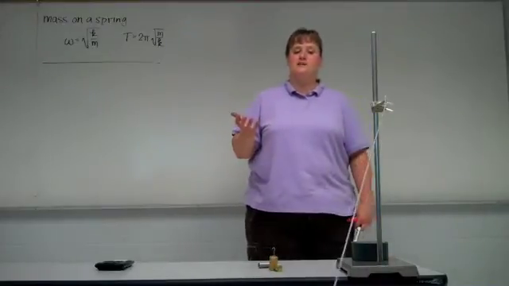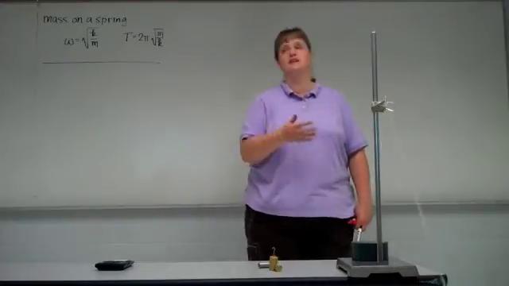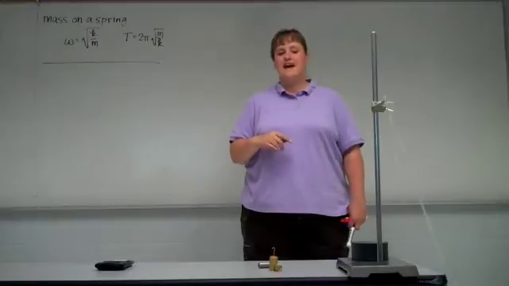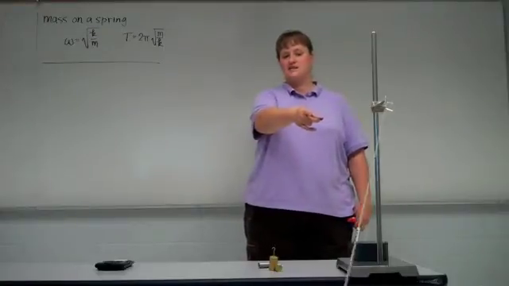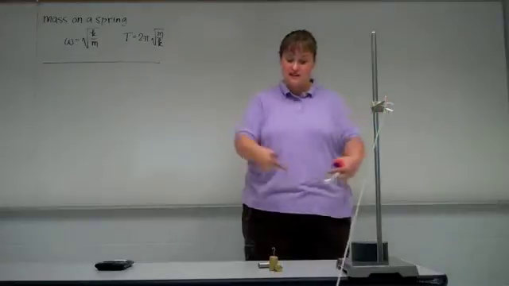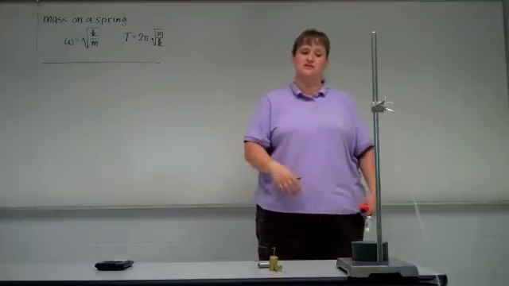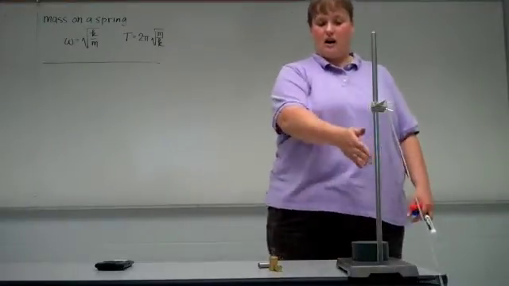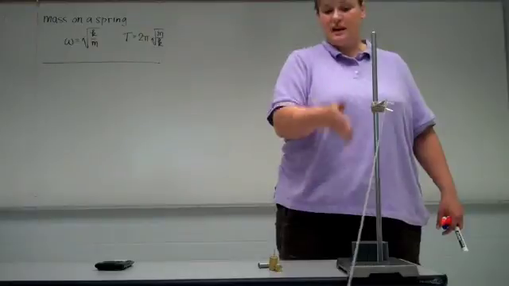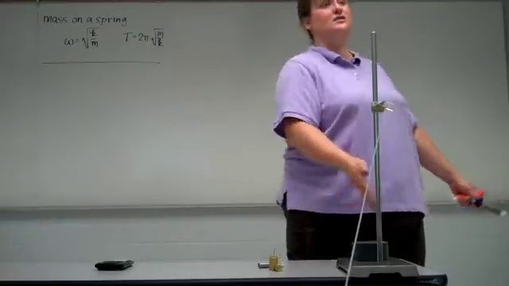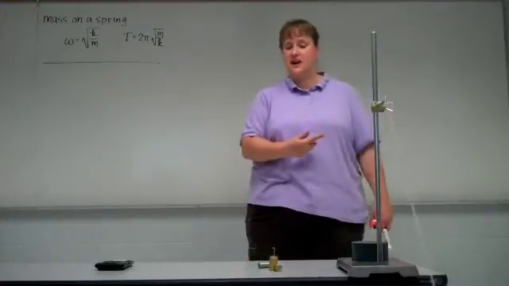Basically, in order for an object to undergo oscillatory motion, to just repetitively do the same thing over and over and over again, the forces acting on it need to always be trying to bring it back to its equilibrium position. So in this case, the force of gravity is always trying to get that mass back down to the bottom in order to keep it in equilibrium in that vertical position. Now, off to the side it has potential energy, but that potential energy turns into kinetic as it swings down. When it's at its lowest point, it has kinetic energy, so it keeps going and swings to the other side. So we have conservation of energy all over again. Potential to kinetic, back and forth.